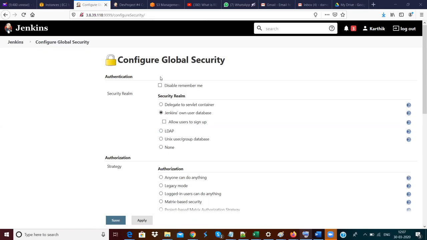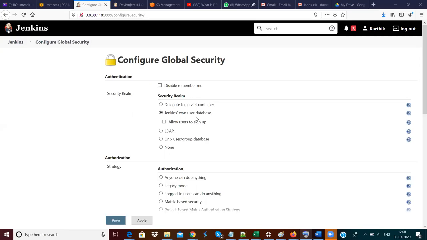You call LDAP the Lightweight Directory Access Protocol. So all your access related information is maintained and kept like a database externally to the supporting application, whereas here it is internal to the supporting application, Jenkins. If Jenkins has an internal database, that is Jenkins' own database. If it is an external database, protocol or access database, then that is the type called LDAP. We use LDAP so that for every application you don't need to give user IDs and passwords individually.